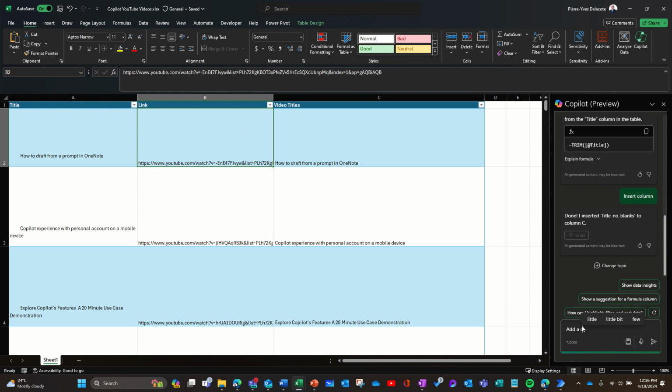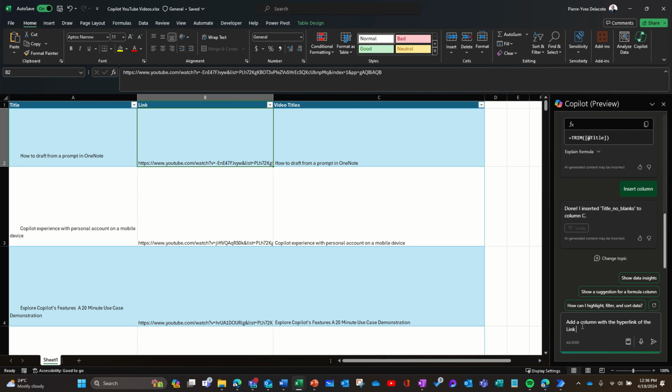Add a column with the hyperlink of the link column and the cell value to be link to video.